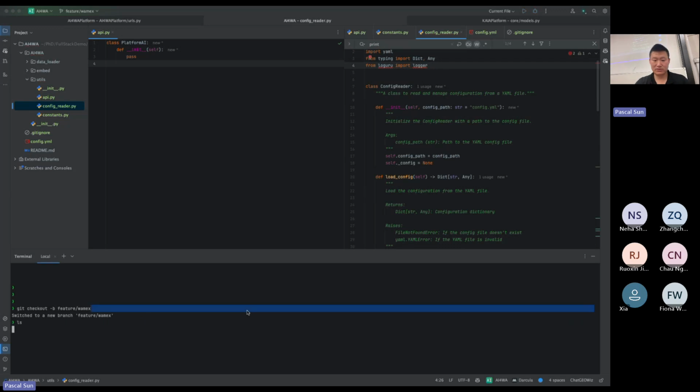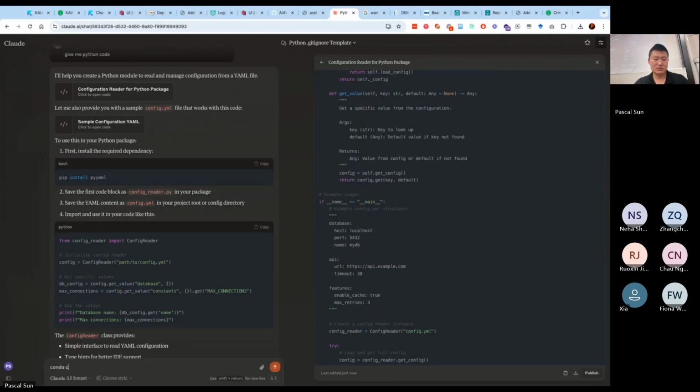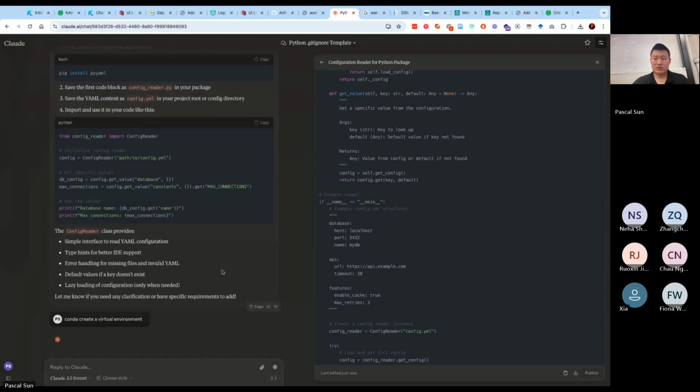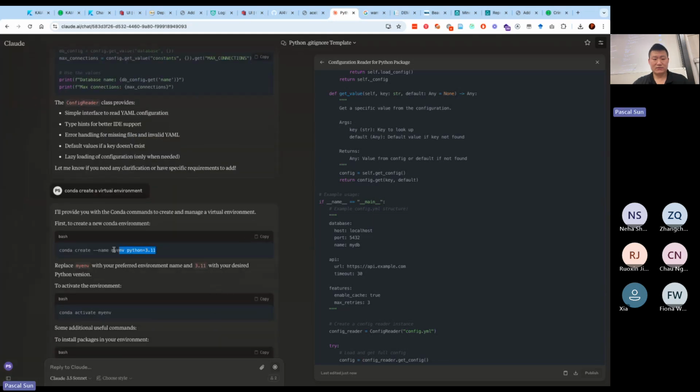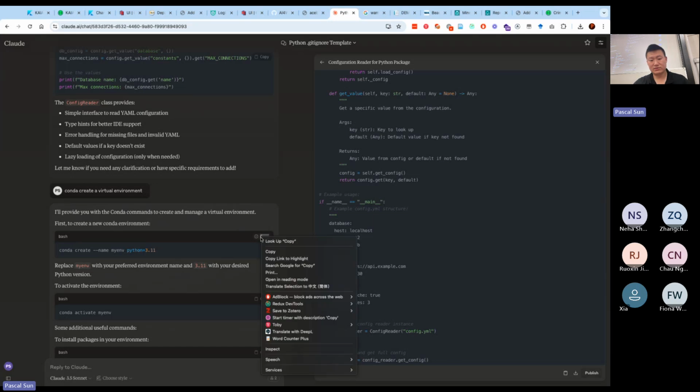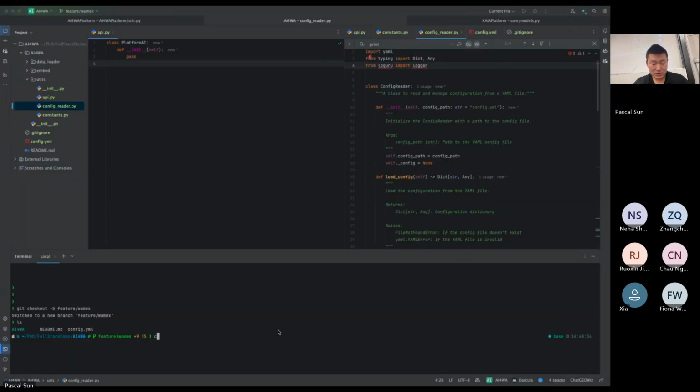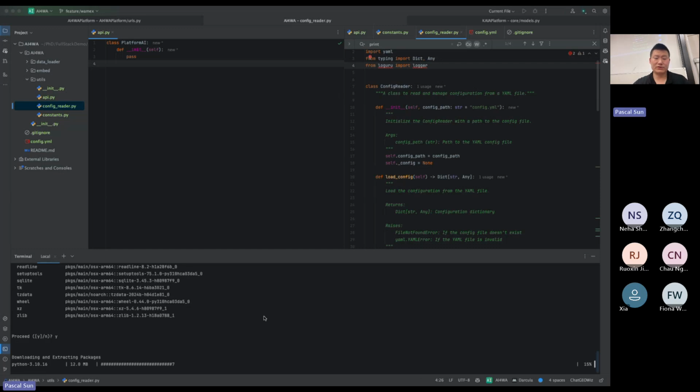But I don't think we have the logger installed. We also haven't created the environment. So we use conda to create a virtual environment. That's the command we have to run for the conda environment creation. Let's try to do it here. I'll probably prefer this version, and I will call it demo.